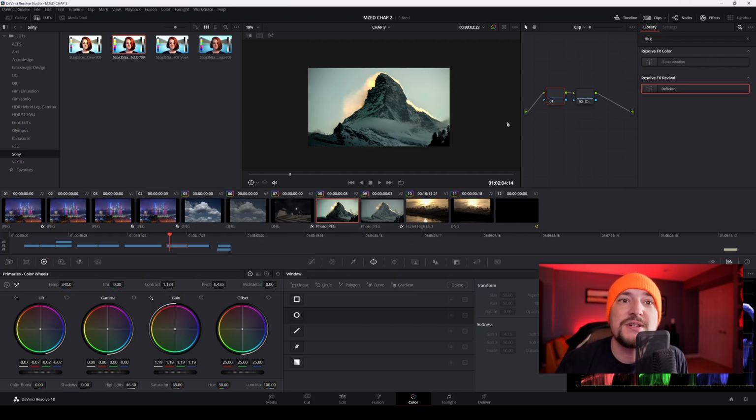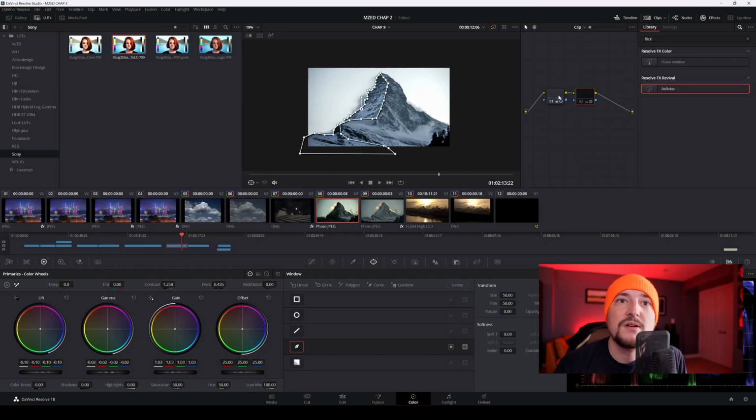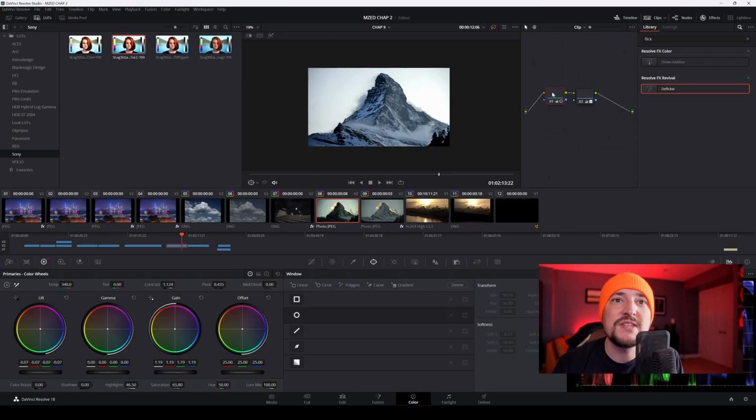So we can come back through here and finesse the shot a little bit more. But as I'm playing it, I can see that we are definitely getting a lot more contrast now, and the image isn't as flat as it was before. If I come through here and I disable our layer, we can see just how much we've changed that image. And it's really about adding subtlety to it. We don't necessarily have to have a huge punch-in, but just enough so that we can see what the image is going to look like. And that's really all we need to do. And I would be happy with this.